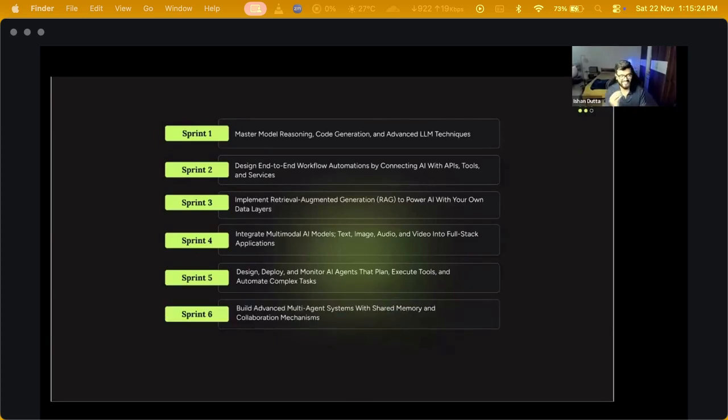And Sprint 6 is where you should be learning about building advanced multi-agent systems. All of the things that you have learned in parallel processing was just the beginning, which gave you a taste of what parallel processing and orchestration looks like. But you should be able to build orchestrator kind of agents. You should have agents which have shared memory. Let's say there are 10 agents in your system: 4 of them have shared memory, 6 of them have independent memory. All of these connections, and basically being able to build such advanced agents. Let me show you a very interesting agent which I have.